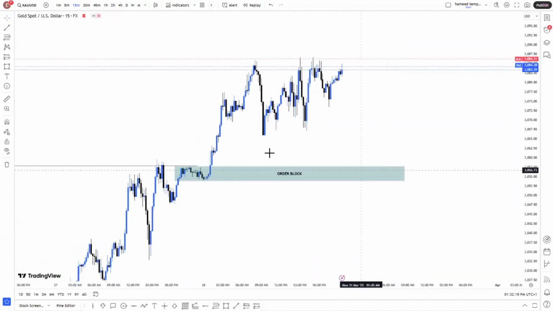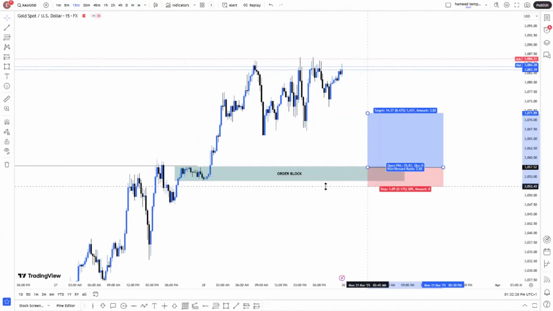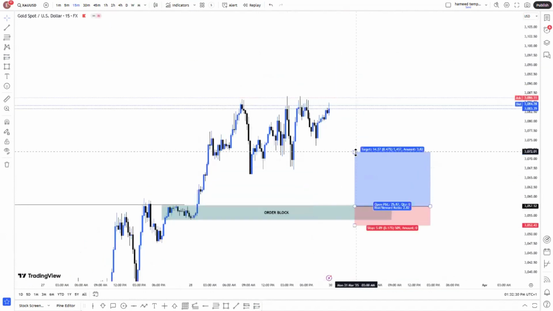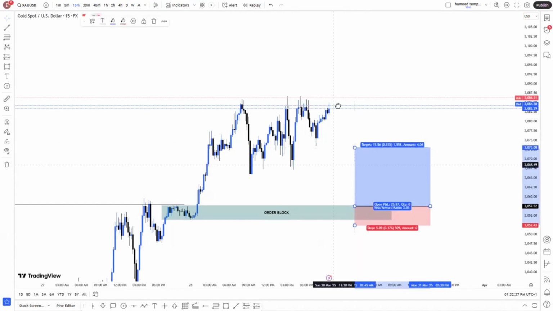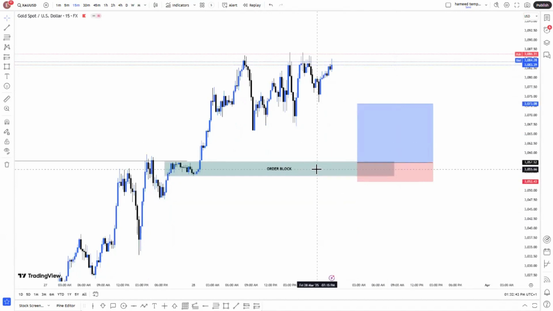So this is my setup on XAUUSD as well. I'm having this. Market might come like this. Now I'll have this just a little below. I'll be targeting ratio 3. I think I'm okay with that. Yeah, I'm okay with 1:3. I'll be targeting 1:3 but I'll be waiting for confirmation entry here before I take my trade. So that's it on XAUUSD.